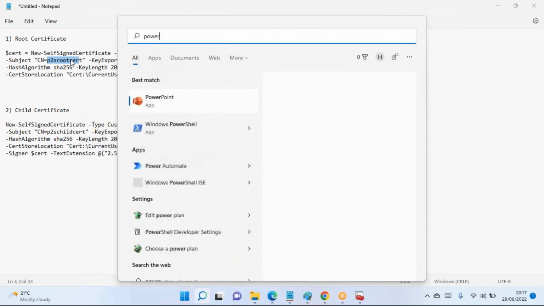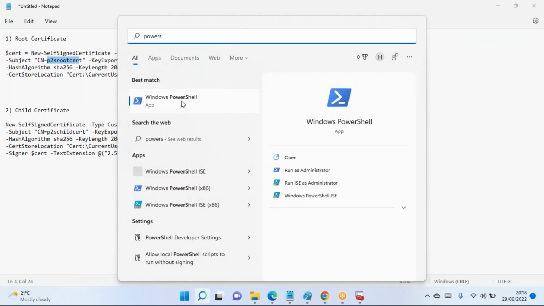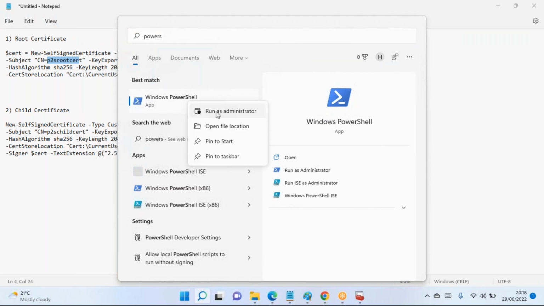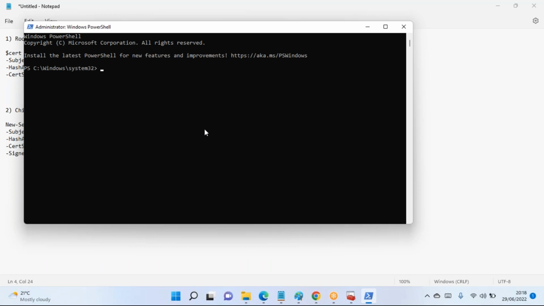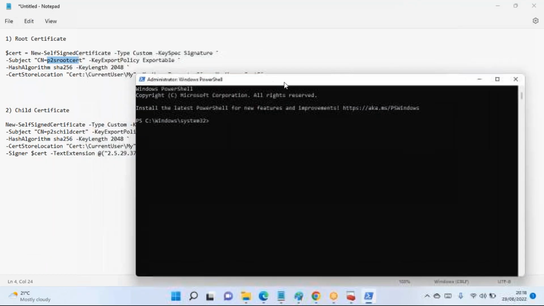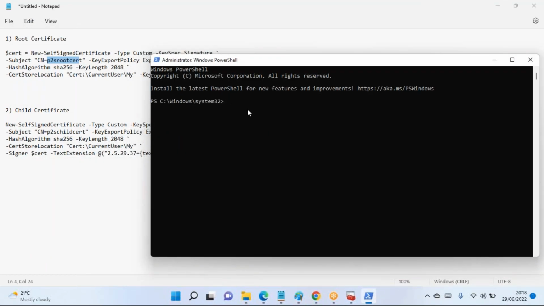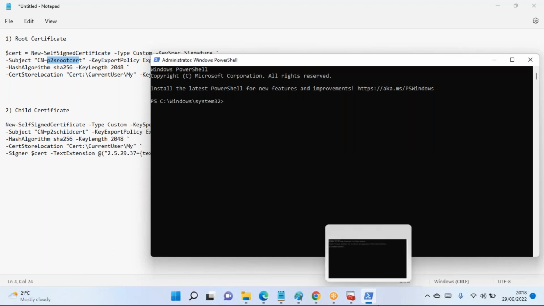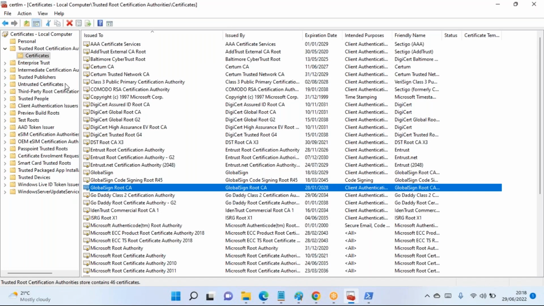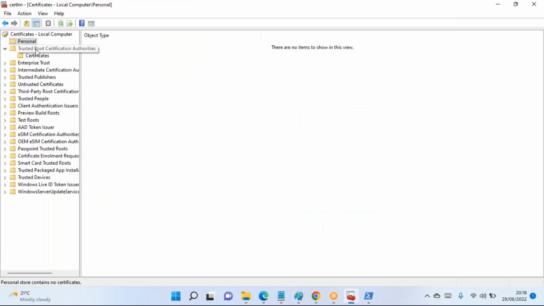Now I will launch PowerShell. This is the PowerShell I already have on my system, and I always open it as administrator. I've just copied the command, and before I execute it, I'll go to the certificate manager. See here, in personal certificates there are no certificates available.